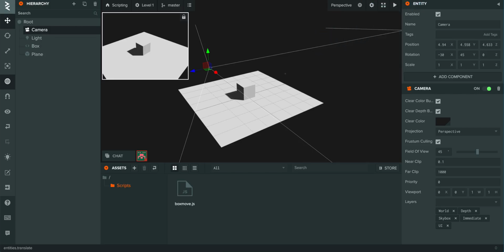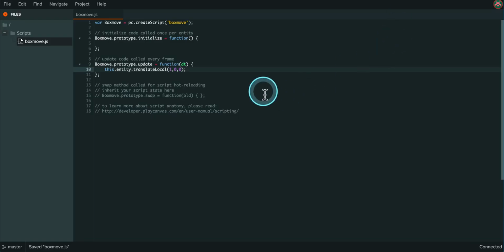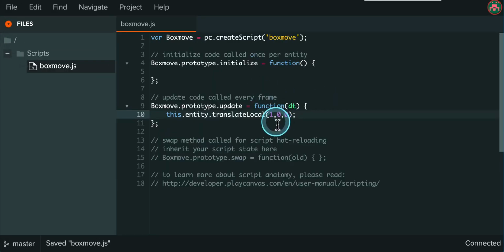And if you caught it, the box went flying off. The reason why it did that is because of one number. It's because of that number 1. So what's happening is that this update function is happening 60 times in 1 second. So it moved one unit times 60 in 1 second. So it moved a really far amount. So we basically need a smaller number. We need to get into a decimal here.